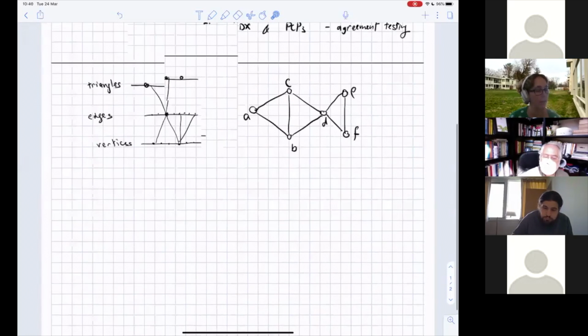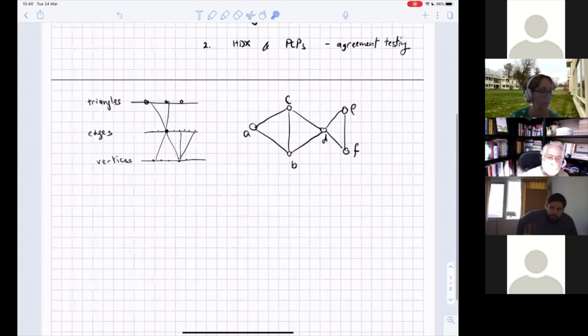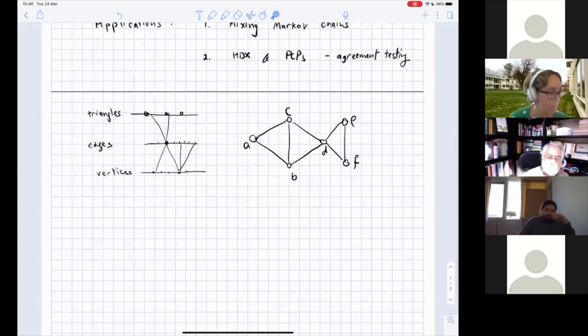And you can also see it on the multi-layered graph where you start from an edge AB, so it's some node here. Maybe let's look at this one. And then you go to a triangle, say the triangle ABC, and from the triangle ABC, you go back to some other edge. So you can look at this random walk here on a bipartite representation, or you can think of it as a random walk on the simplicial complex.